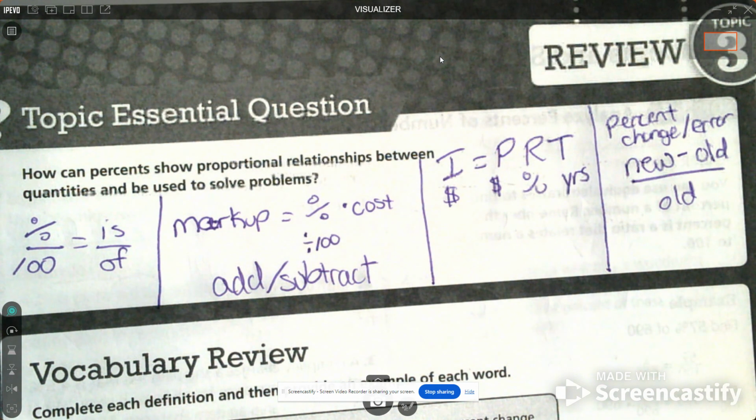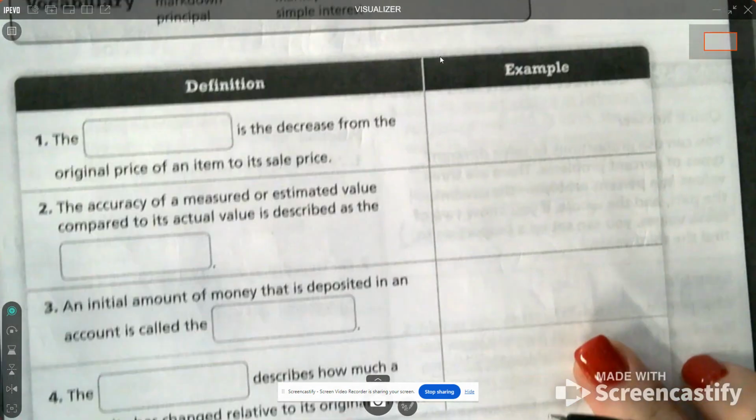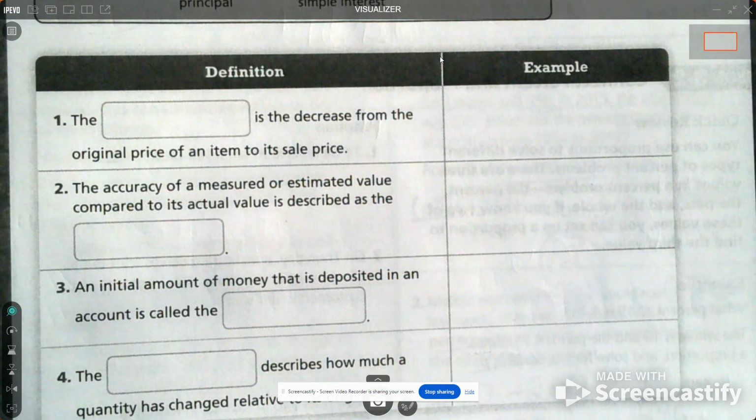Everyone needs this written down, because I'm telling you, these are the 4 things. This class did really good with getting your study guide done or working on it, but we have to write down the extra things that I give you all just to help you. Now I want to look at the vocab review. This was mostly just to know if you know what things are called.